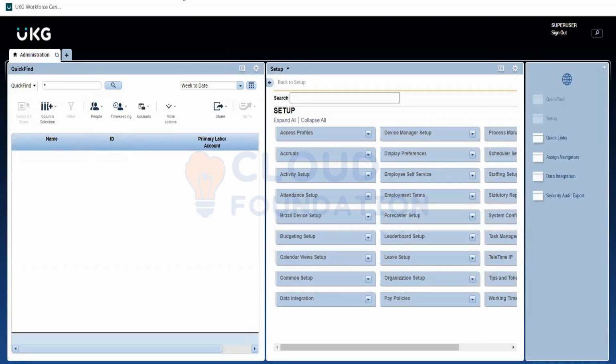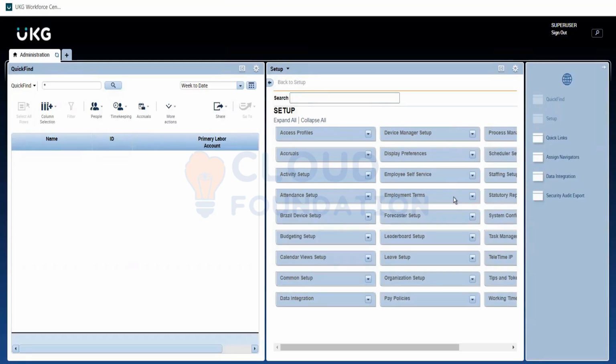The home page which we are seeing right now is the home page for the admin. You can see here the administration. For the employees and managers, it will be very different. They won't see this set of items because they are not supposed to do anything in here.